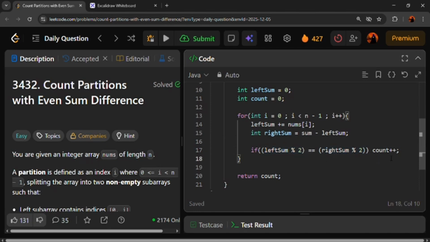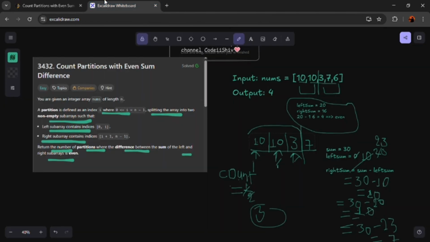Why am I writing this? Because we have to check whether left sum minus right sum, modulo 2, is equal to 0.